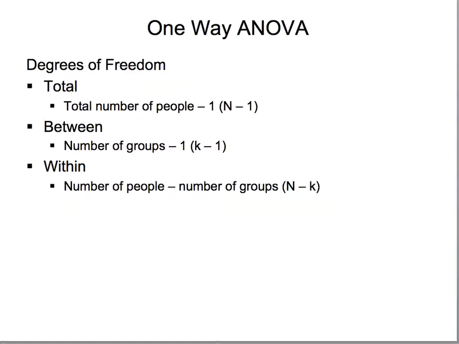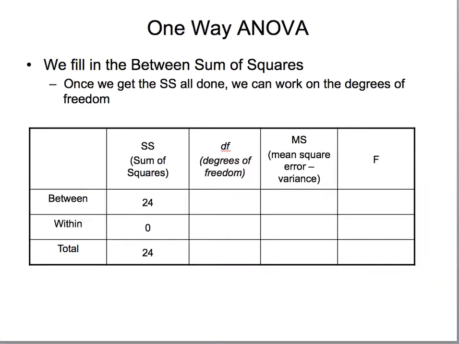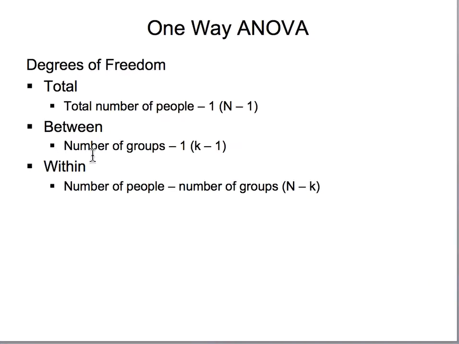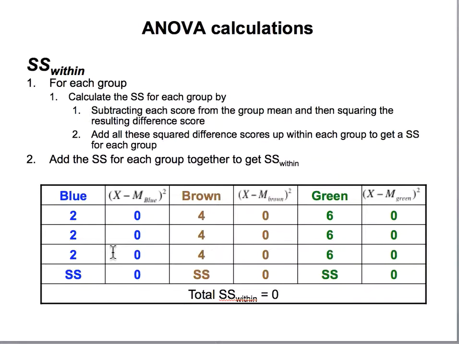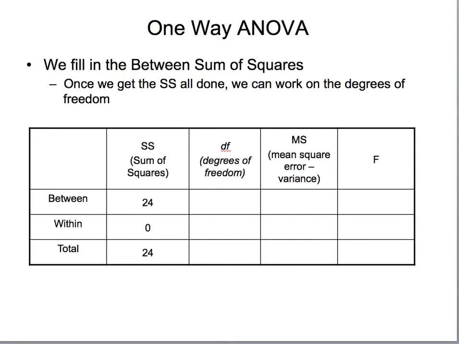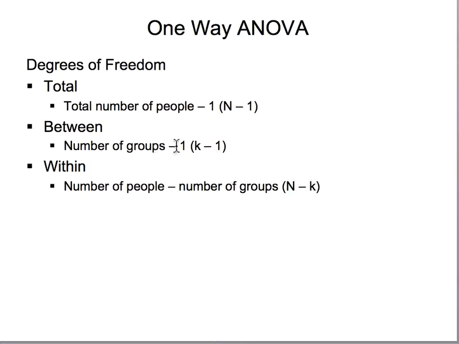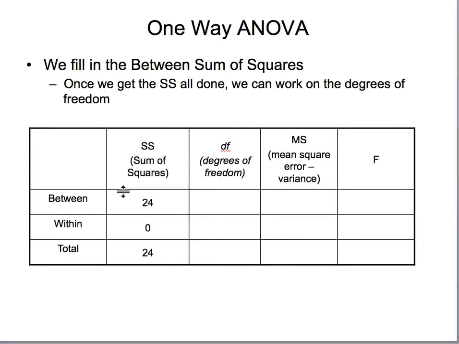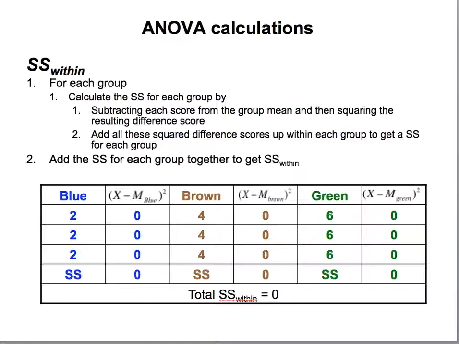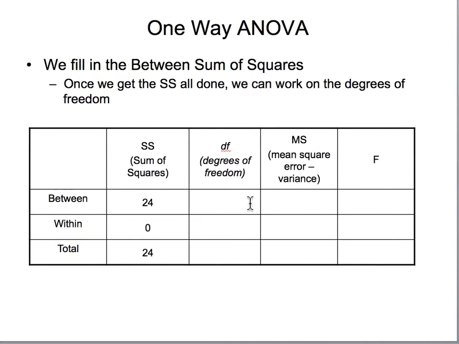Now comes the rest of our chart. Basically I need to fill in my degrees of freedom. And if I look at this, I have degrees of freedom total, within, and between. The total is the total number of people I have minus 1. So in this case, I have 3, 6, 9 people minus 1. That's going to be a degree of freedom of 8. Between group degrees of freedom is the number of groups I have minus 1, or k minus 1. Again, k meaning the number of groups that I have. So in my case, I have 3 groups. So my between degrees of freedom is going to be 2.